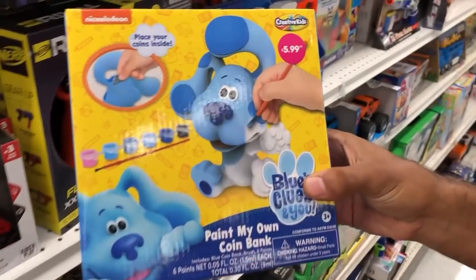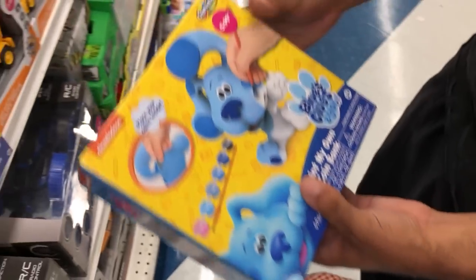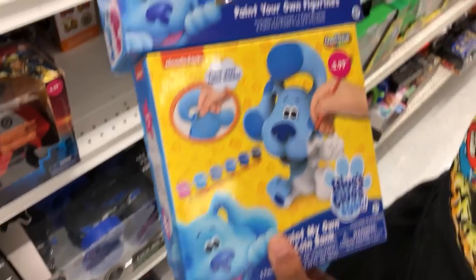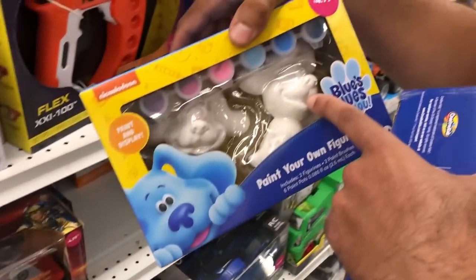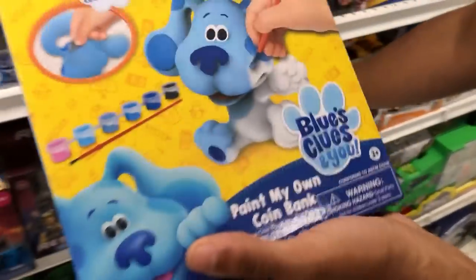Maybe we could paint it, but even if not, I think it would be a really cool prototype type of statue. Kind of similar to these, huh? Yeah, I don't know, but this one's just blue, so I figured maybe the quality might be better. It's a little bit bigger, but yeah, we have blue and magenta, but you can see on this one the quality is like, eh, you know what I mean? Like, it doesn't work unless you paint it. So I'm gonna go ahead and grab this one for right now.